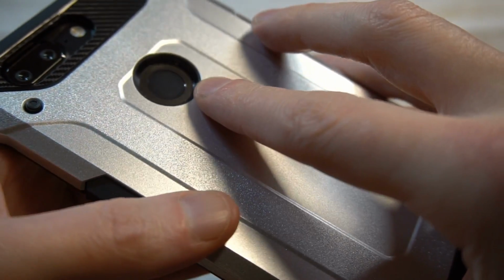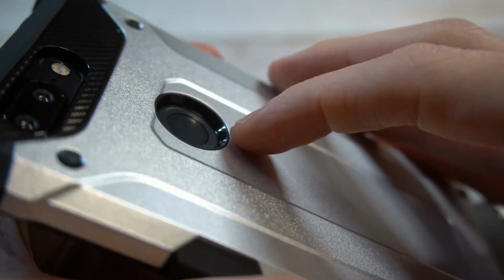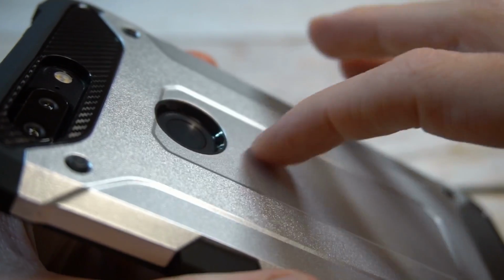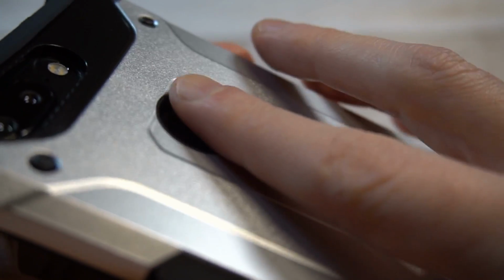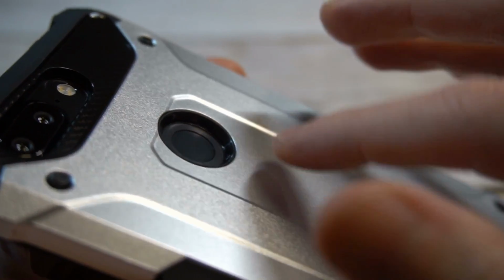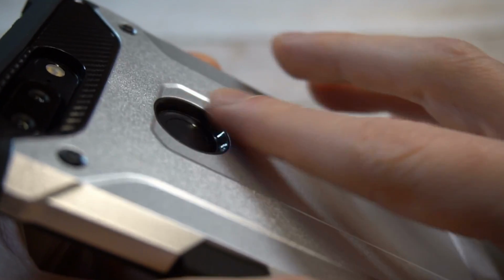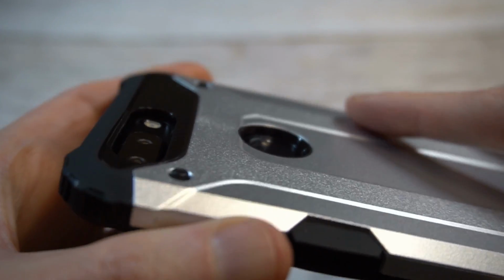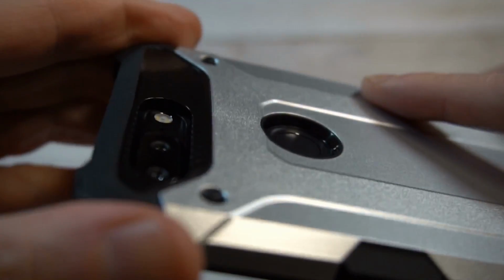So the alert slider, or I'm sorry, this is the fingerprint sensor. Now the fingerprint sensor, I wish they would have done a better job with that cutout. You see how it's just a big drop off right there, where it's not a smooth transition. That's one thing Rinky did really nice. They had this cutout perfectly, where it's super smooth to get to it. This one's kind of, your finger just drops off and it's not as natural feeling, but it's not the end of the world. You can see the actual protection that you're getting for it, how it's raised up.